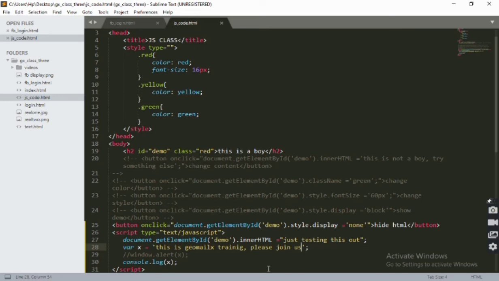The ID is what you use to identify the HTML element. Then the innerHTML property defines the HTML content, that's what you want to put inside the HTML element. So let's go to the next one.